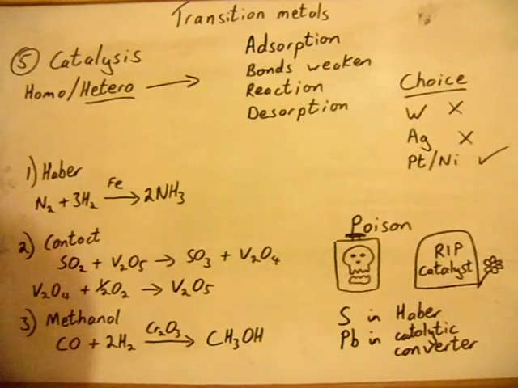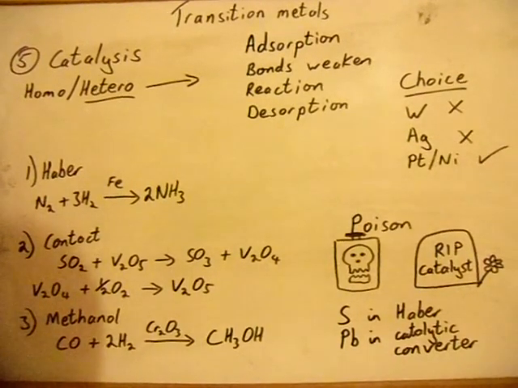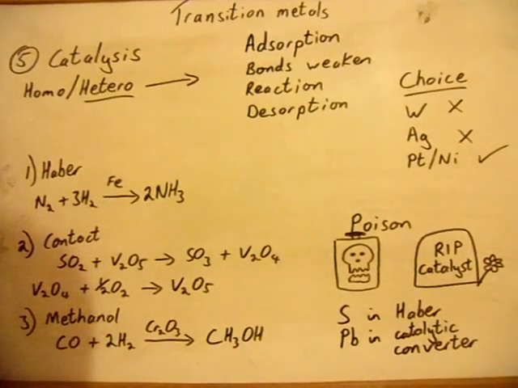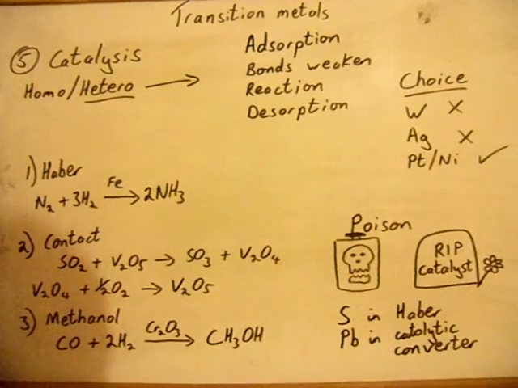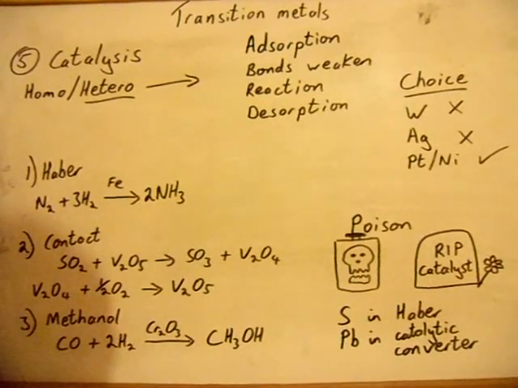Silver. Now silver, it's like a three bears story this. So too strong, silver is too weak. So you've got your nitrogen and hydrogen floating about, silver just doesn't even attract them at all. So if it's not attracting them, it's not weakening the bonds, it's practically useless as a catalyst, it's not doing its job. Whereas platinum and nickel, those are your just right ones. So they adsorb the actual materials, they weaken the bonds, and then they release them afterwards.